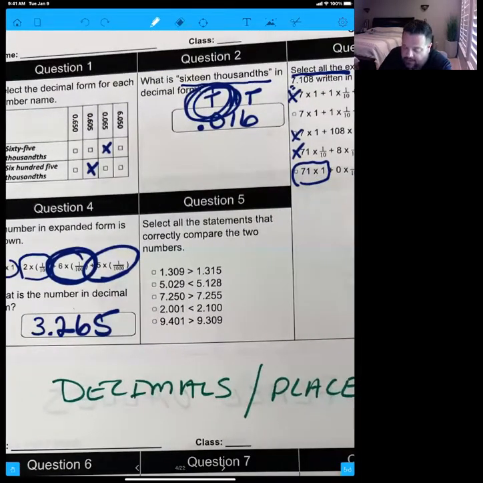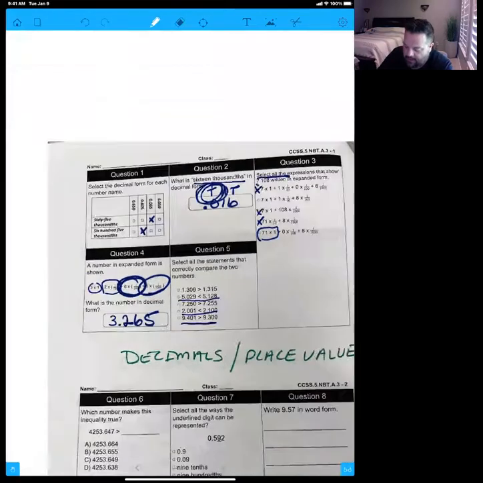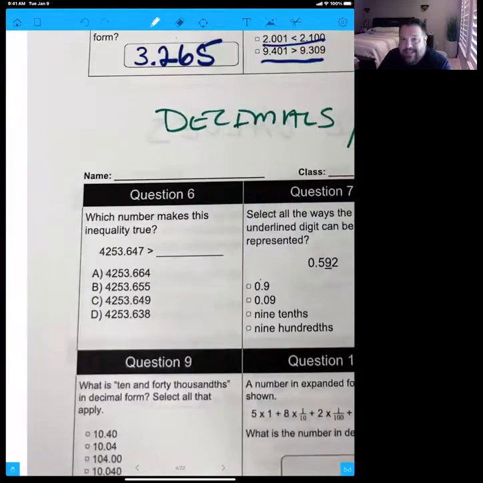Go ahead and pause. You should get this one, and this one. And those are just inequalities. Which one's greater than or less than? We make silly mistakes on that. Look where the decimal is. Look at the numbers. It's just bigger numbers and smaller numbers, but you got to go across, right? All right, do number 6.